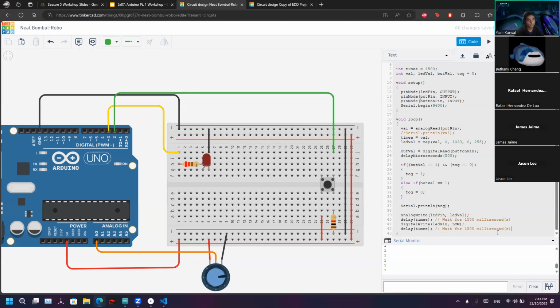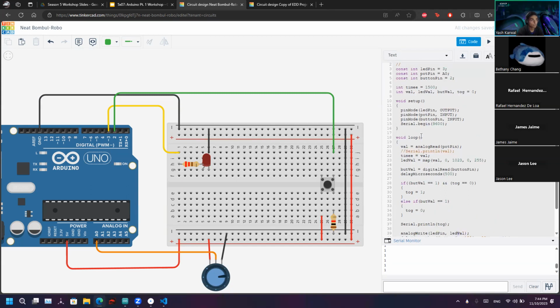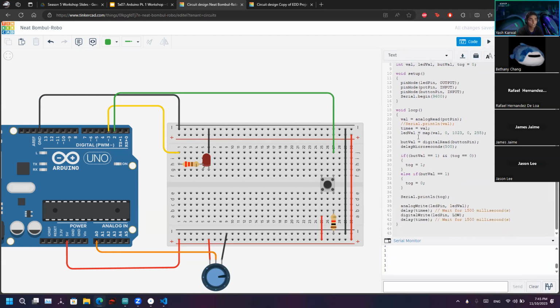So then we can make our other if statement right here. Let's actually create our own little function at the bottom, let's say the LED blink function, right? Since most of our variables, LED pin, LED val, are all global, up here outside void setup and void loop, they can be accessed by any function.